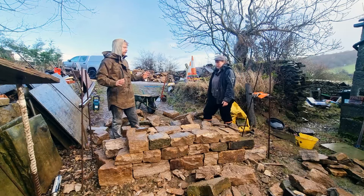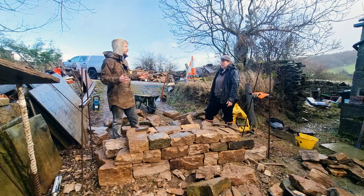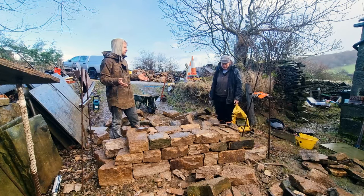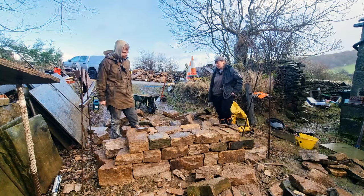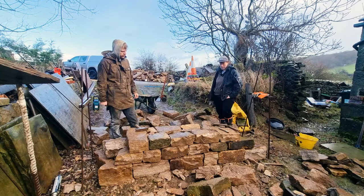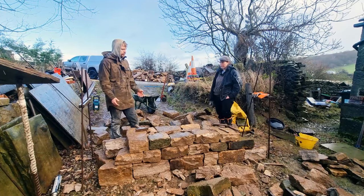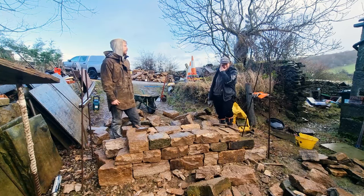Here with this broad stuff, you know it's going to be strong whatever you do, and crossing joints is a lot easier. With wide stones it's easy, because it gets harder with smaller stuff. But this is a good example of how to do a strong wall.